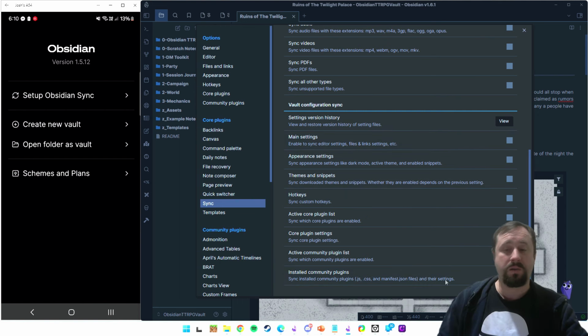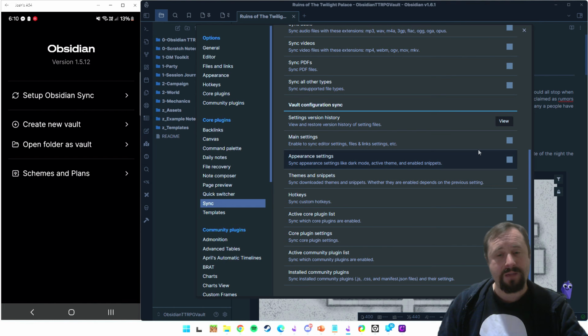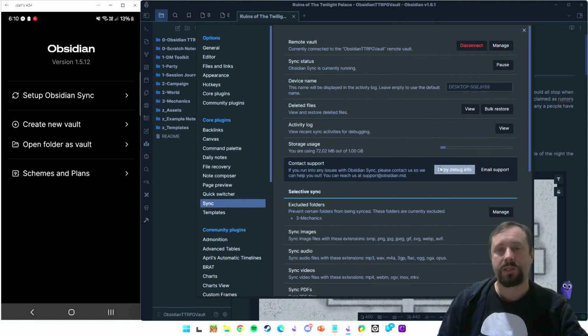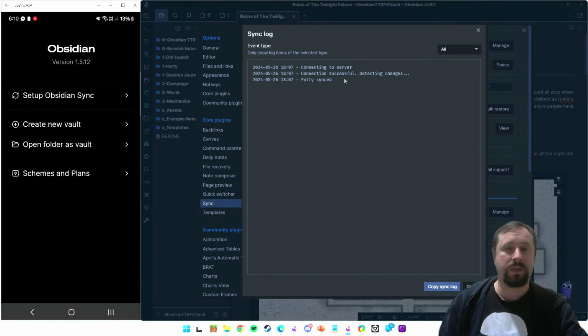I've decided I want to synchronize all of this. I want the same experience on my other devices, is what I'm saying. You might want to use a different theme on your other computer, and you might decide to not synchronize the theme, for example. So that's something you could do. But this is my primary, so I'm going to send everything up. I've turned everything on. That way, if someone else synchronizes to my vault, they get the same settings, and if I synchronize to my vault, I get my same settings. So that's the settings. We can see through the activity log that we're fully synced. Everything is done. We're good to go.